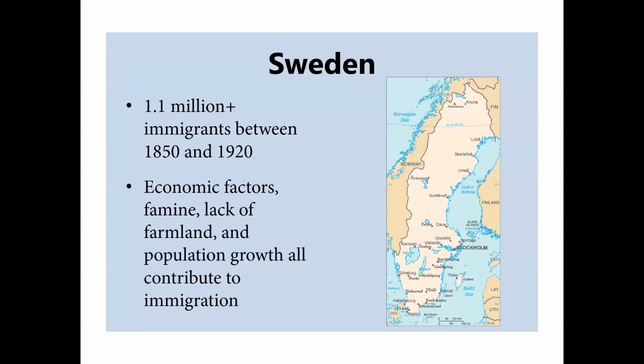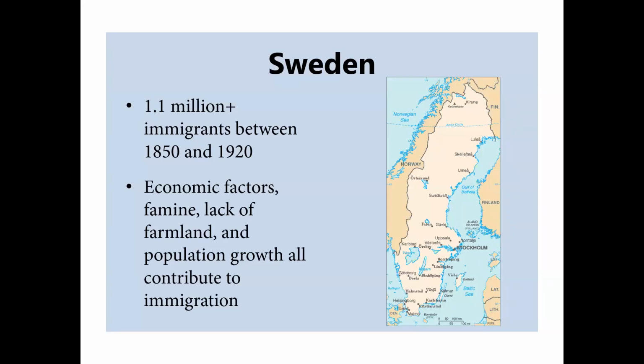On to Sweden. Sweden sends the most immigrants to the United States. Like its neighbors, it also experiences a massive population boom. I've read that part of it could have been because of the inoculation for smallpox. So in these Nordic countries, there was a push to inoculate folks. You will see vaccination records within parish records. You'll see that on some of the household examinations if someone's been vaccinated. So there's this big boom of population.